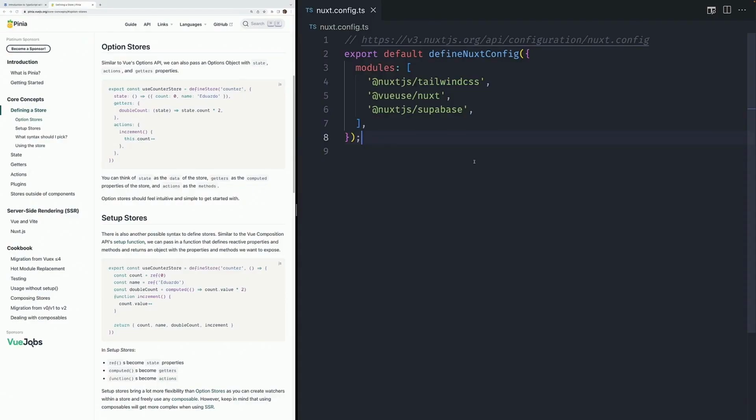In this lesson, we will be setting up our Pinia store so that we can get the course progress in the Pinia store instead of in our local storage. We'll also, later on in this chapter, move the course progress into the database so that we can actually keep track of it in a good way as opposed to just relying on local storage.